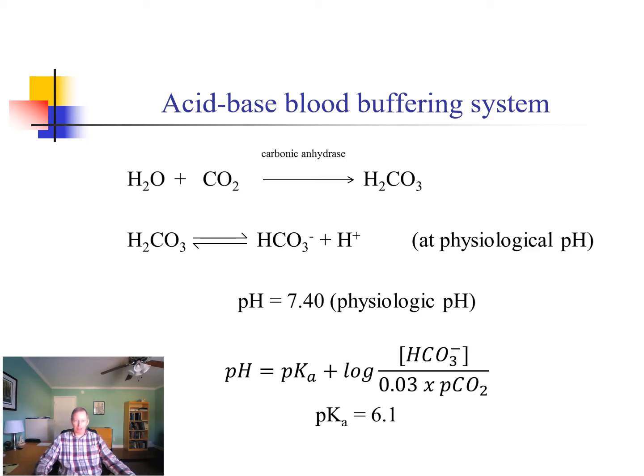However, for physiology in the body, and particularly in the blood, we have the carbonic acid buffering system, and that has a slightly different set point for our neutral, if you will. So any time we have carbonic anhydrase, which is present in lots of locations throughout the body, including in the blood, water and carbon dioxide will very rapidly form carbonic acid, which will dissociate into hydrogen carbonate or bicarbonate plus a proton. And this is our physiologic buffering system.